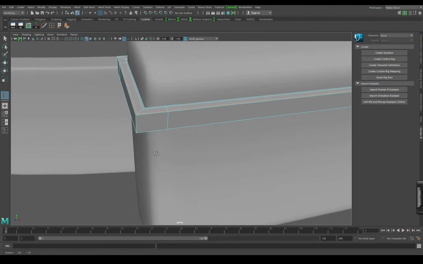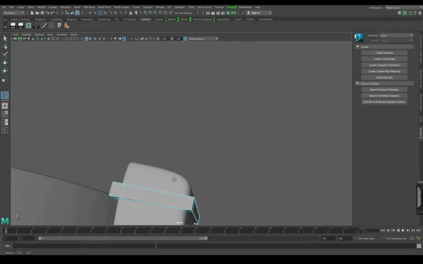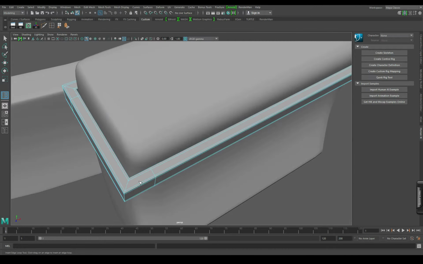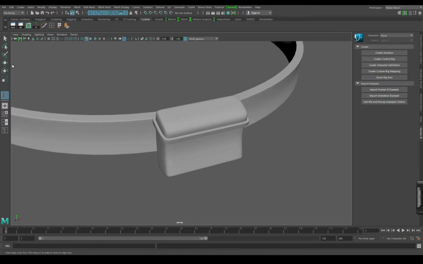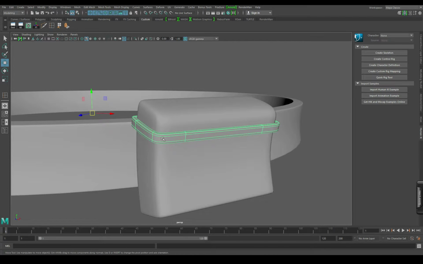Let's hit 1 and see where I've tightened this up. I can tighten it up there, tighten it up down here. So I'm getting good points. Okay, some nice points on this thing. Boom. And let's just see what that looks like. Okay, so now I've got something that looks a bit like this, which is cool.